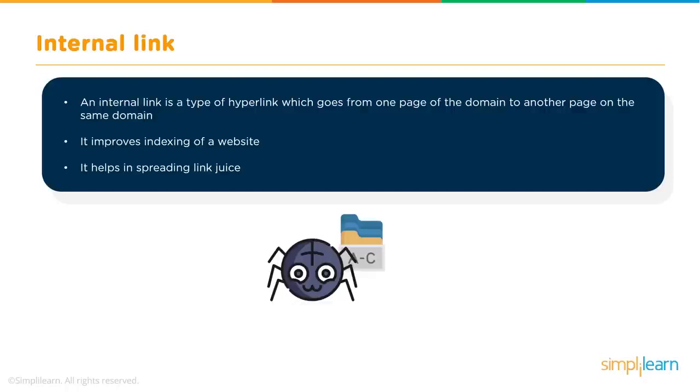But internal linking also has many benefits. One of the other benefits is it helps spread what we call link juice. Link juice is basically another way of saying this page is important because it has links from other pages on our website. If we have a link from one page to another and a couple of other pages on our site link to that same page, then search engines tend to take notice. They tend to note that if one particular page has a number of different links pointing to it, then this page may be important. That's what we mean by link juice.